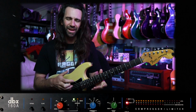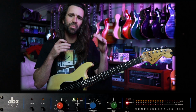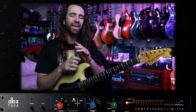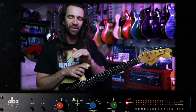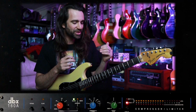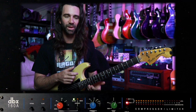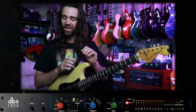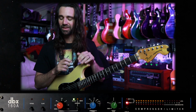Now with a sound like this, with a Strat that's super peaky sounding, you do get a lot of that 4-5K energy in there, which can be very ear fatiguing. This is lopping all of that off and squishing it, and it feels really, really good to play. It's like the advantage of distortion. You get compression, so it's easier to play. This keeps everything super clean, but it's easier to play.